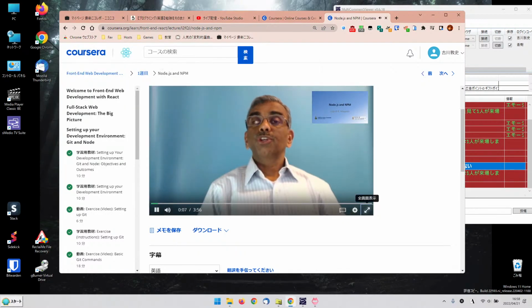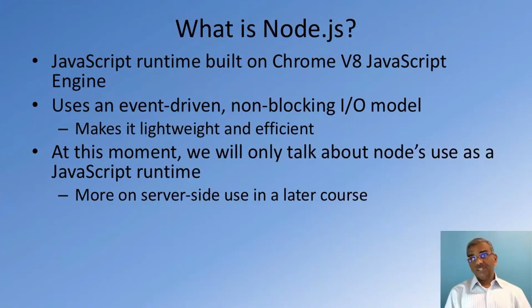JavaScript, which was designed as a scripting language for the browser, has seen deployment far beyond the browser. Node.js has played a significant role in this shift of JavaScript from the browser to the desktop. Let's now learn a little bit about what Node.js is and what role does NPM, the Node Package Manager, play in the context of Node.js. Node.js, as I mentioned earlier, allows us to bring the power of JavaScript to the desktop.